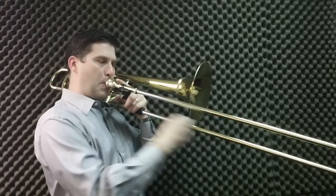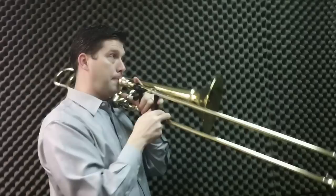So scales, your articulation exercises in the morning should help your tongue. You should do them so that your tongue can figure out where it needs to hit inside of your mouth for the different registers of the instrument. Backwards. Let your tongue find its place inside of your mouth.